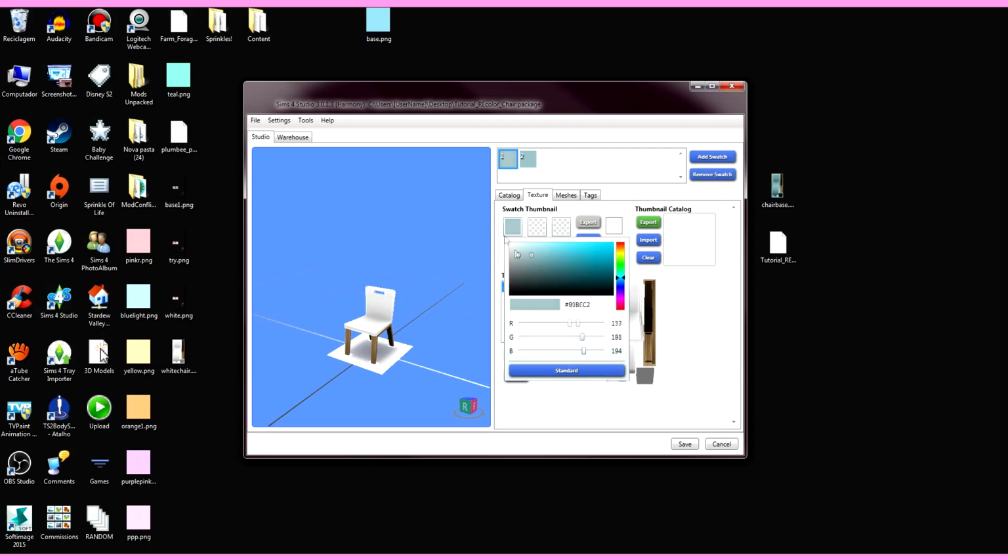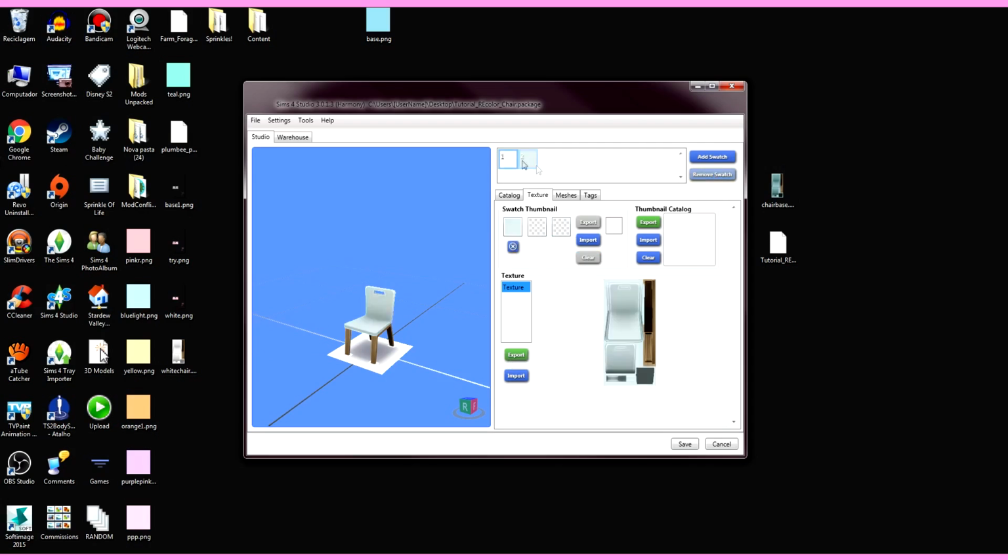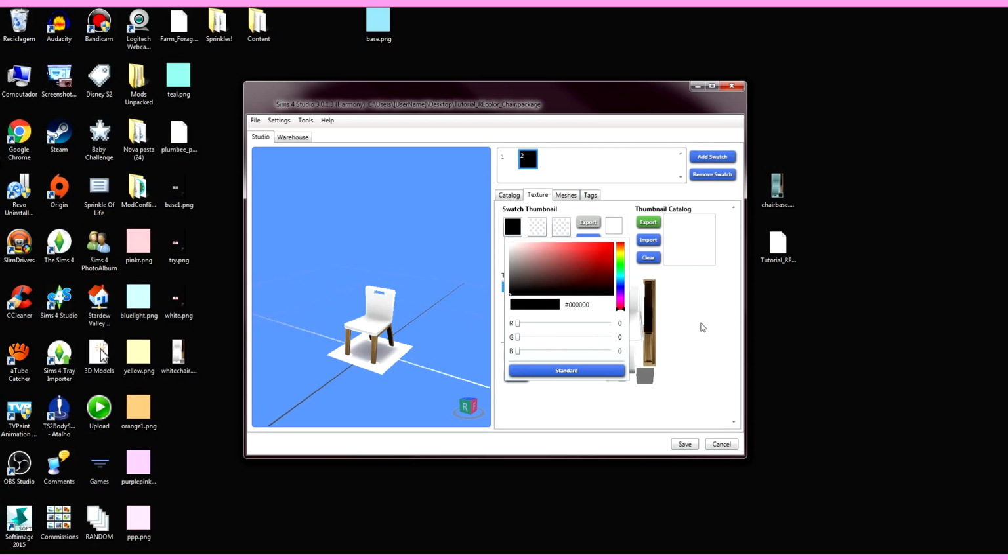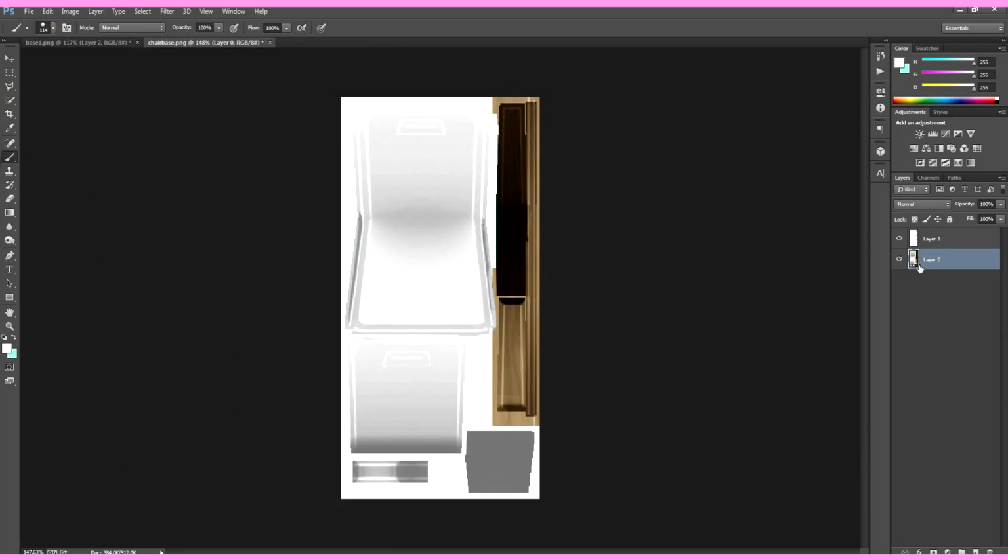So I'm gonna change the color to white. And now I want another share. So I'm gonna go to this other swatch that I created. So add swatch, there you go. Gonna change this one to black because I want the black share. And I don't need to import this again. All I need to do is go back to the file that I just had and just change this to black.